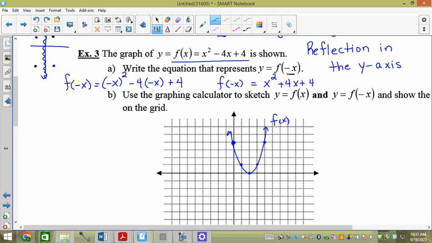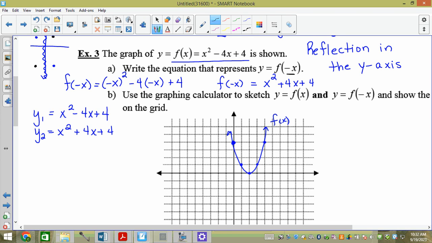So which one's Y1, which one's Y2? That's hard to do if you don't have the colored one. So what I suggest, please pay attention, if you don't have the colored calculators, is this. In Y1, you will have x squared minus 4x plus 4. Y2 is x squared plus 4x plus 4. And I want to know that the second one is the transformed one, correct? Once I press graph, they draw in order, but when I press graph again, they're just drawn and I don't know which is which. So how can you tell which one is Y1 and which one is Y2?